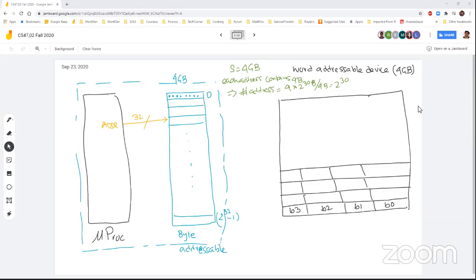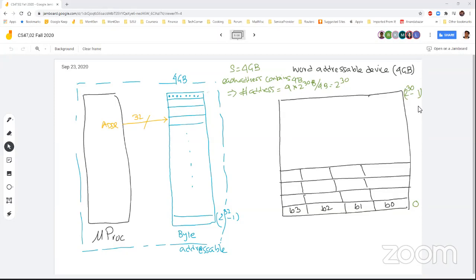The addresses are basically from 0, or let's write it the opposite way: start from 0 here at the bottom, and here at the top, 2 to the power 30 minus 1. Let me write the same way for this one as well.